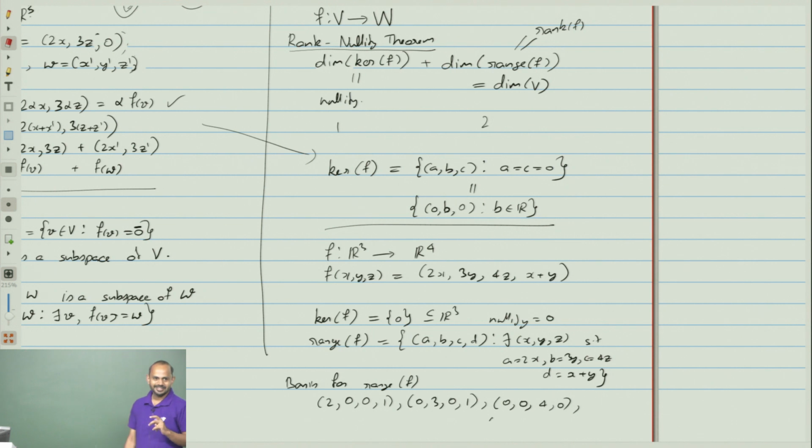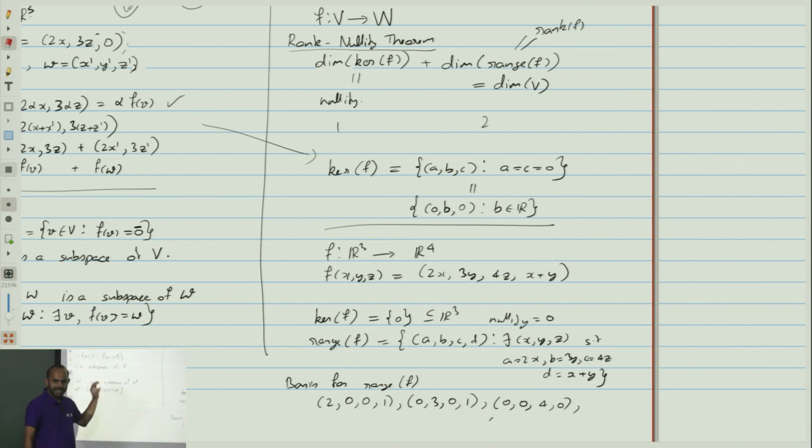In the first one, 2 0 0, it should be 2, no? Because it's x plus y, the last one. No, you're just taking the x coordinate, right? 2 is the coefficient. So you need to prove this, it's a very important homework actually, to get comfortable. These 3 vectors form a basis for the range of f.